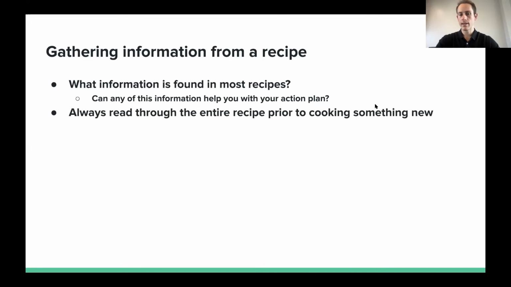So always read through the entire recipe prior to cooking something new. This will help you as you're creating your cooking plan, so that way you can know what to do first, second, and third, and so on. Because if there's a step that comes later, like add chopped potatoes to a pot, and you haven't had time to chop those potatoes up yet, then you're going to be in trouble. You have a pot on the stove already, it's boiling water, and now we need to add potatoes, but they're not chopped up yet. So now we have to go turn off the stove. So it's important to read through that recipe and know what the whole thing is going to encompass before going.